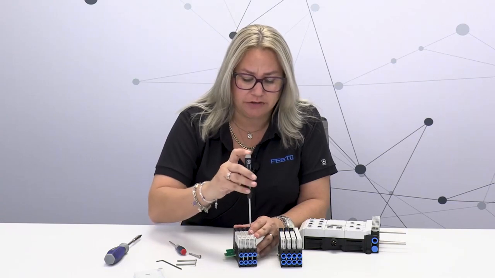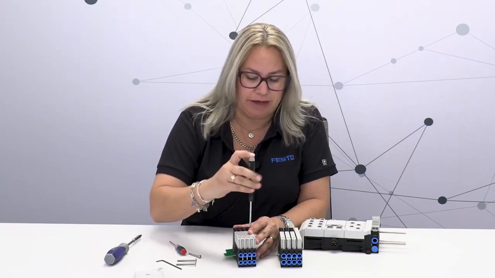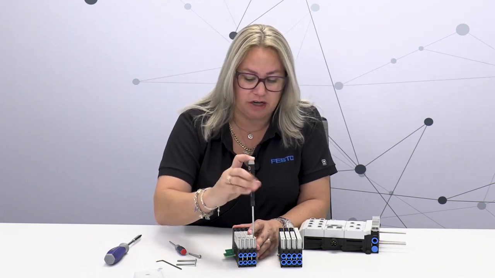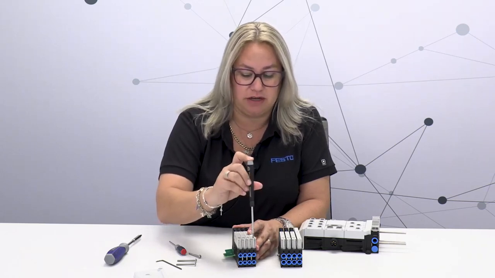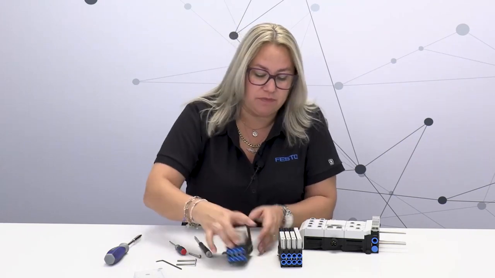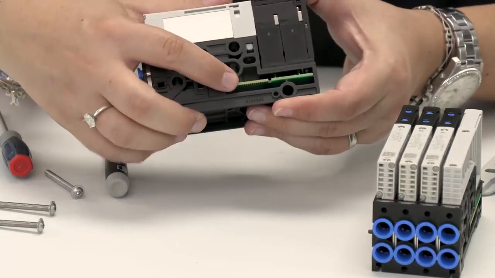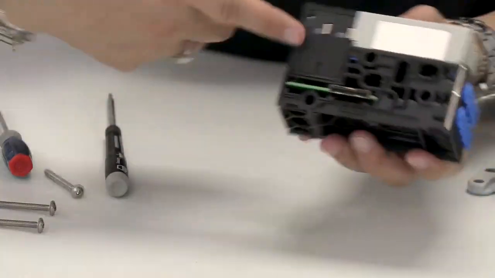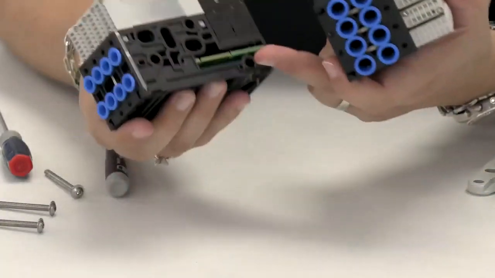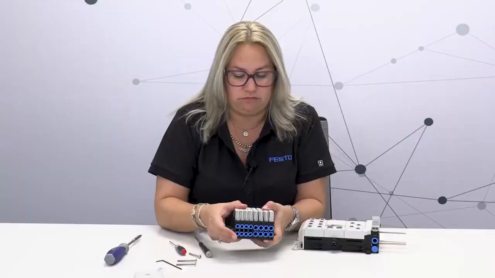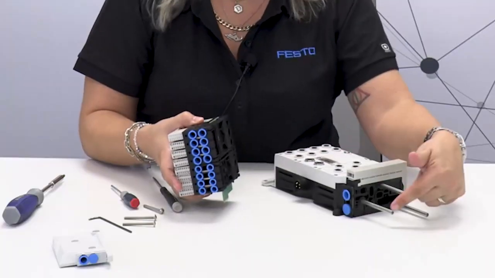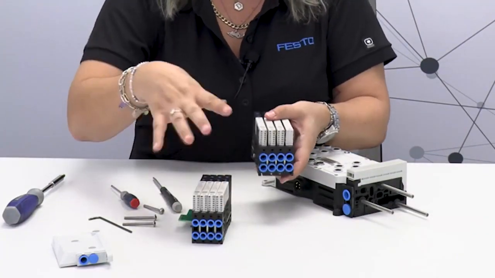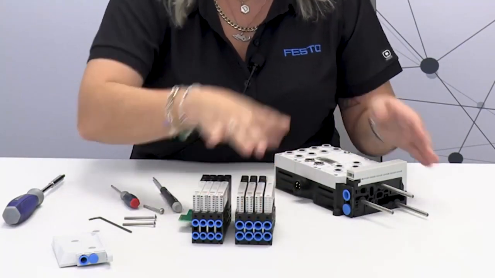Another nice feature about this is the electronics. If you want to scale up, you can scale up in sets of one or sets of four and all of the sub bases come with the electrical modules already included. All you have to do is snap them together. You can see here, you snap this with this and then they will connect. In this case we have a three tie rod system and then that will maintain all of the valve manifold together.